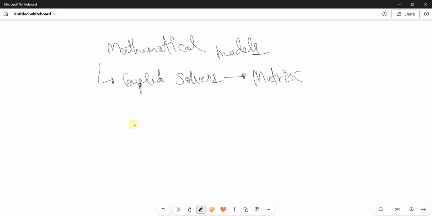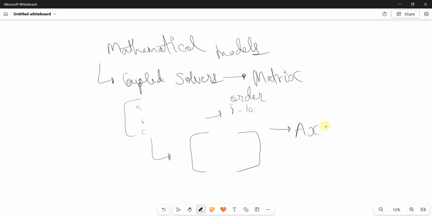So what happens is that you have matrices with like a million terms, right? The normal matrices that we usually handle mostly come up to the order of 8 to 10. But in a CFD simulation, the backend maths that's getting solved has matrices with lakhs and millions of terms, right? That is why we'll be needing some solvers, those linear equation solvers. So a general linear equation is Ax = b, right? That is what we'll be solving.